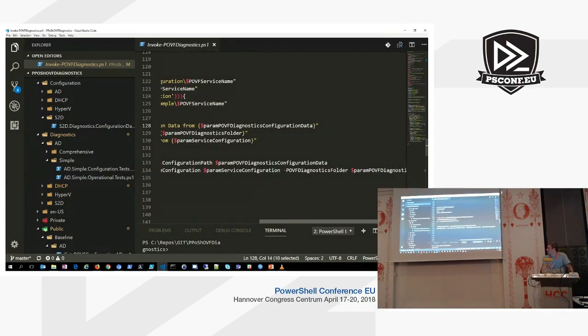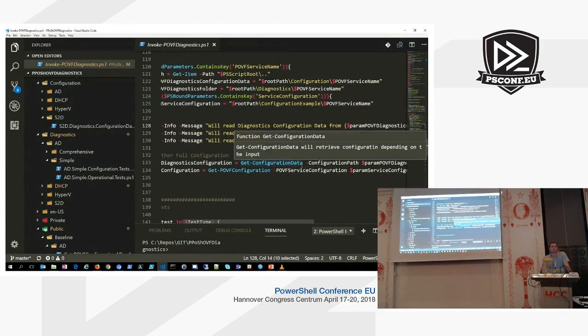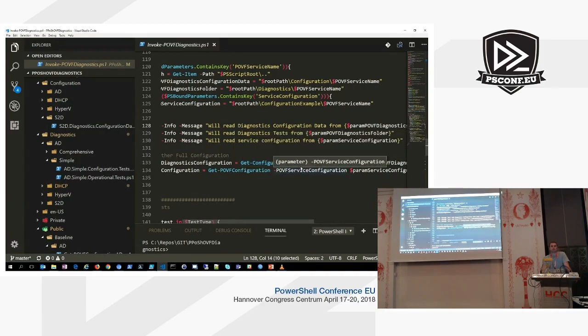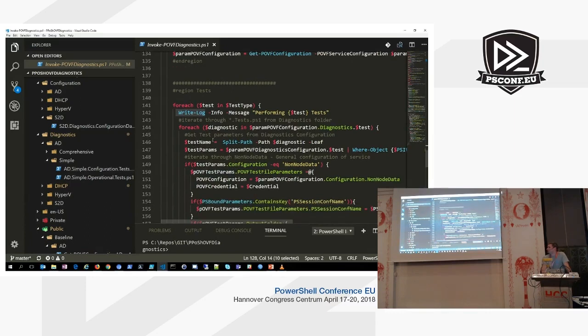Right now I'm storing the configuration data in JSON. I can also store it in a PSD file. With this commandlet, you don't care. You just put it in PSD or JSON, it will distinguish what file it is and create a proper output. We're looking into incorporating that also as a SQL table, so we can move your data into SQL and then just write a wrapper, and inside your functions you change nothing. And once all the objects are generated and all the parameters are defined, it starts to run the tests.